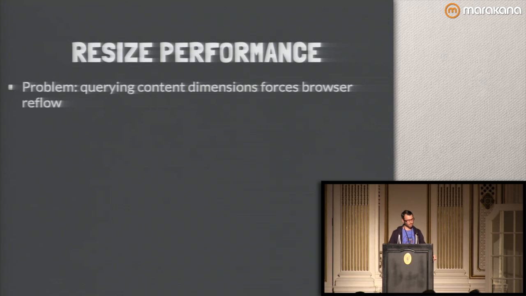There's kind of a side problem to this as well. I'm just going to address it really quickly. And that's resizing. Resizing the iFrame is kind of fundamentally slow. And I'll just try to explain why. Every time you query the content dimensions, you force a browser reflow. What that means is that the browser, you append some elements, you add some classes. The browser doesn't just do those right away. You write a lot of JavaScript code and you're like, why don't I see this rendering right away?